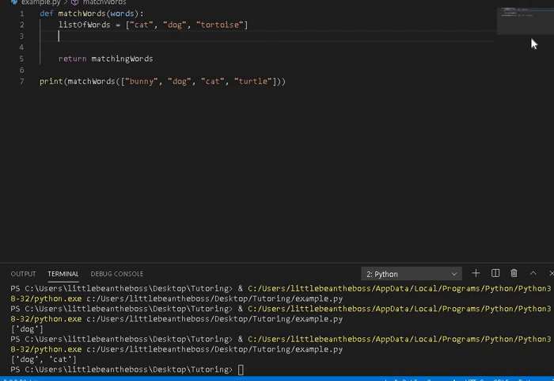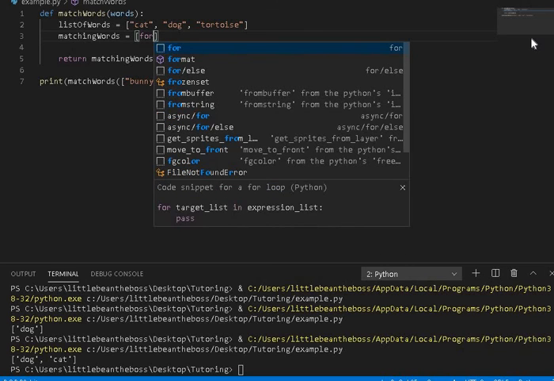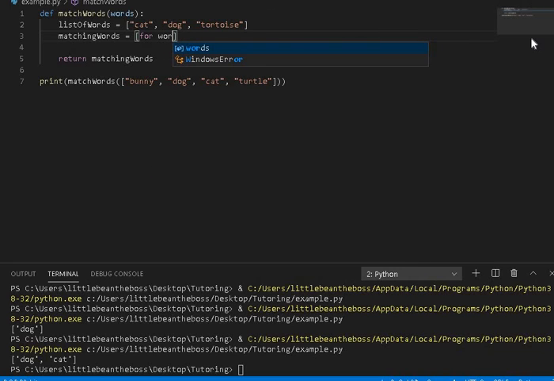So what we can do is create that variable matching words and assign it to a list again. Now, with the property of list comprehension, what we can do is create a loop within the list and give it certain words that it's going to accept. Now, let me write it out and then I can explain it in a moment. As I said, we can create a for loop like we did before. For word in words. And now what this is doing is grabbing every word in words.